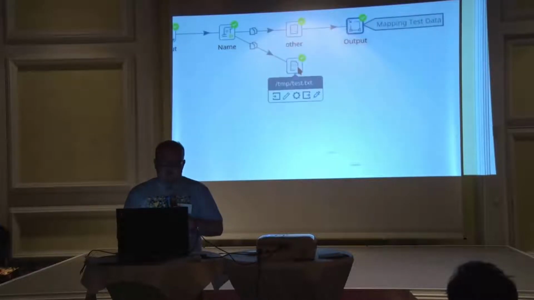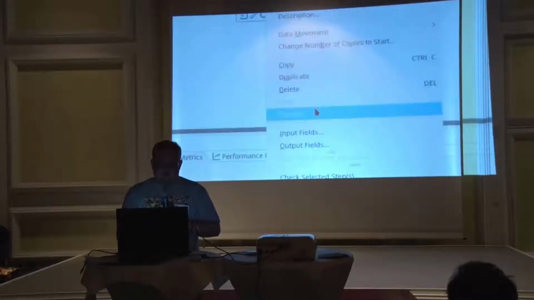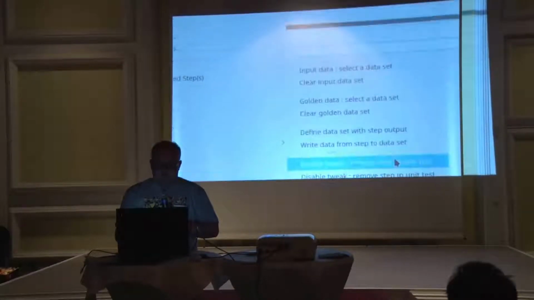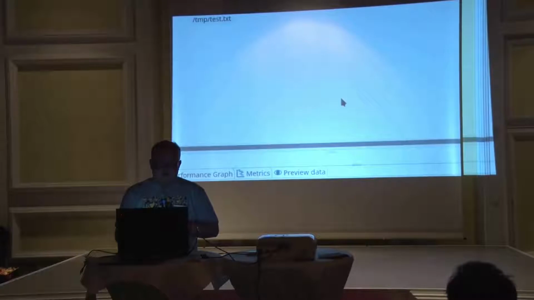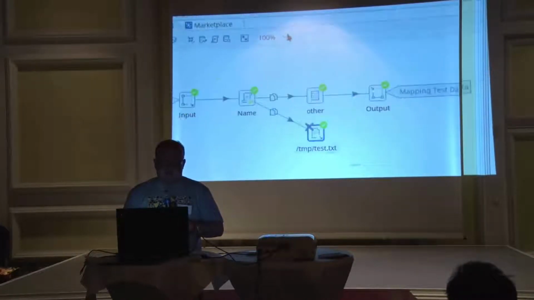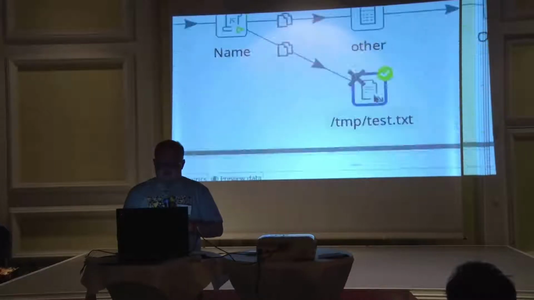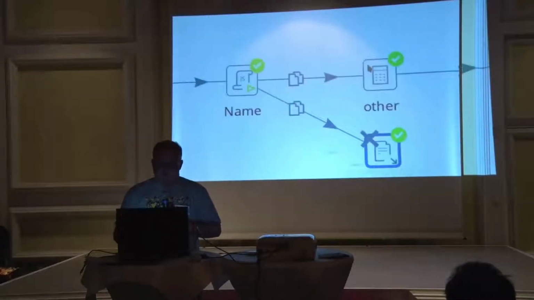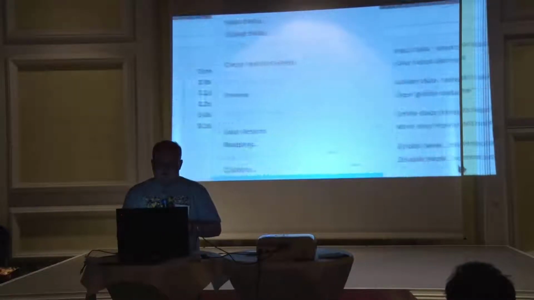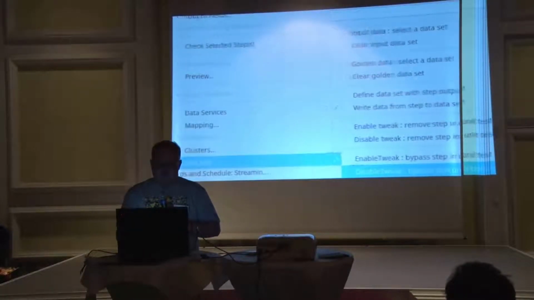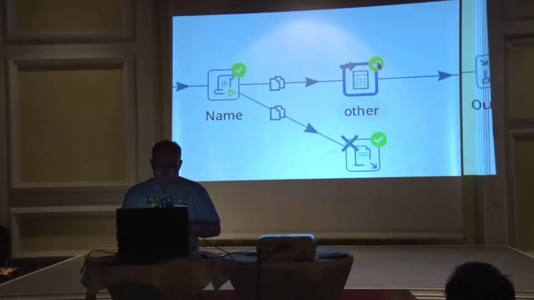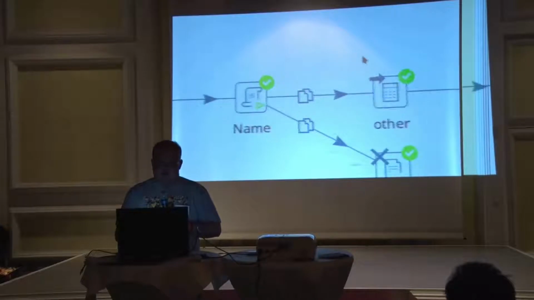What you can also do is say, I don't really need this step in my testing. So you can remove this step from the unit test. It's designed like a cross across the step. Or you can say, this calculator, I don't really care about this one. I'm going to bypass it, which means that at runtime it will be replaced by a dummy step, which gives you another icon like an arrow.